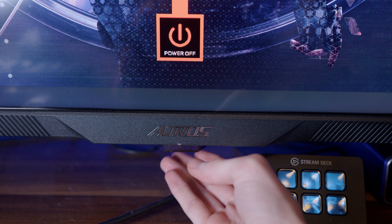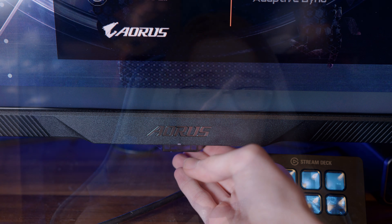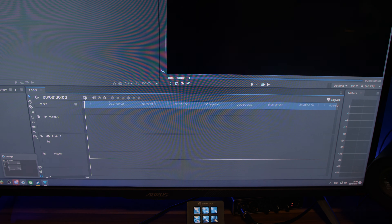Now let's talk about actually configuring this display. Thankfully, it has a rather well-designed menu. You can open up and navigate the menus using a little joystick-like thing on the bottom of the display, or you can just use the remote it comes with like a normal person — which is way more handy, and you don't have to molest the underside of your monitor to get anything done.